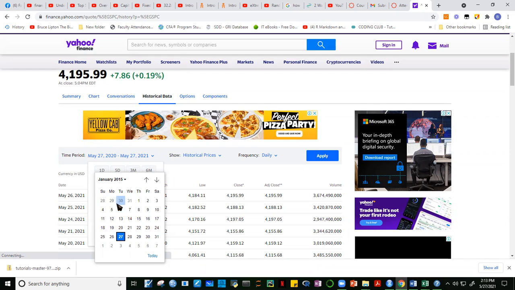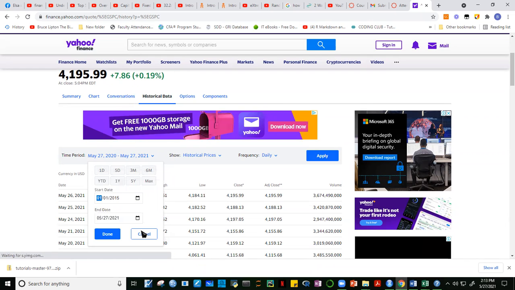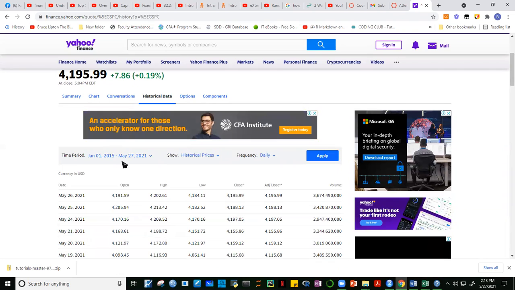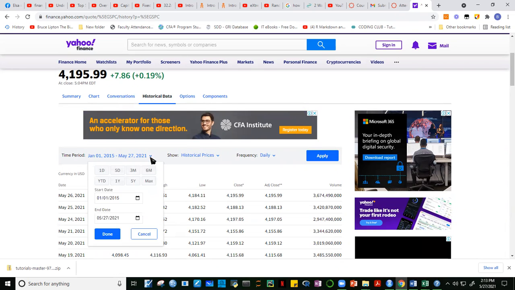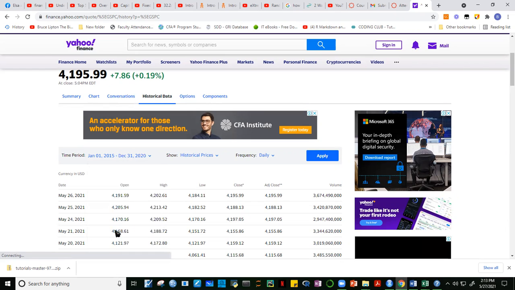Okay, done. January 1, 2015 hanggang pwede na natin i-type 12/31/2020. Okay, done. Alright. So, i-apply natin yan. Apply. January 1, 2015, December 31, 2020. Apply it.